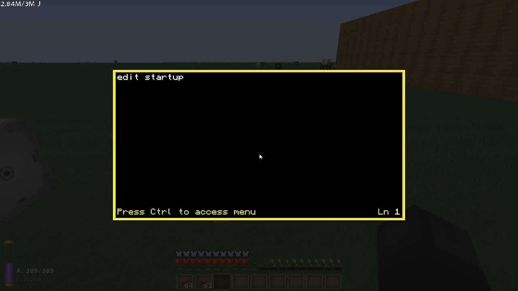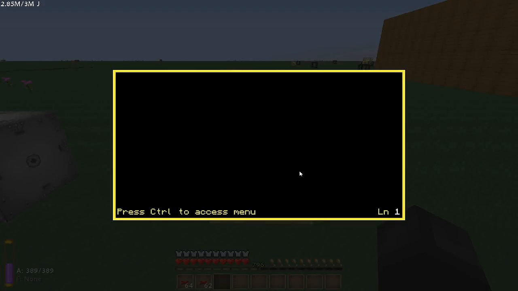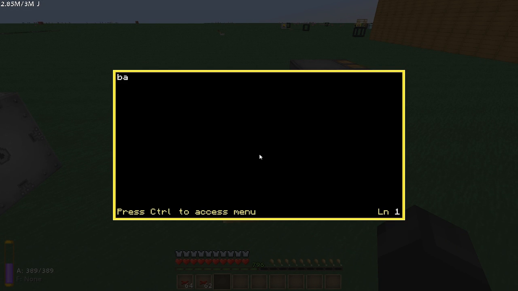Oh, whoops, I'm already in the startup, my bad. Okay, so edit startup, we have it. Now, there's a few little things you want to realize. The redstone current is going to be coming out of the back, so you want to signify the back. And this is why I love, whoops, I forgot to put the K.